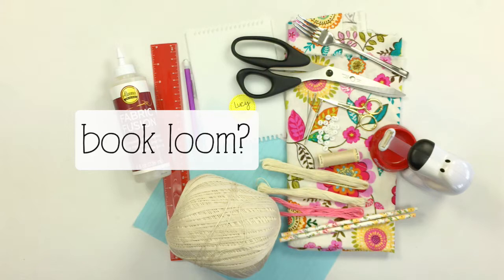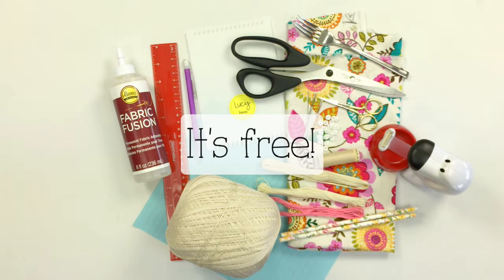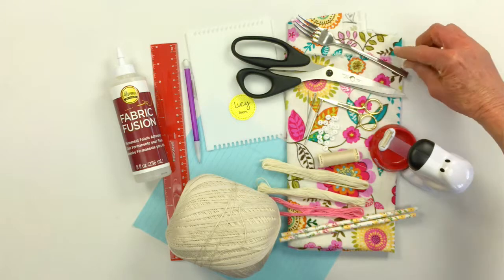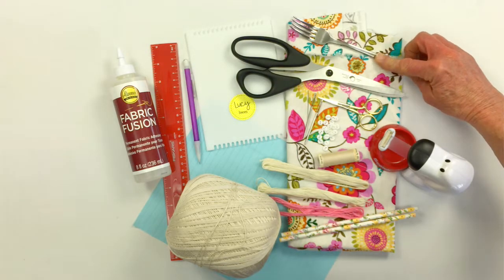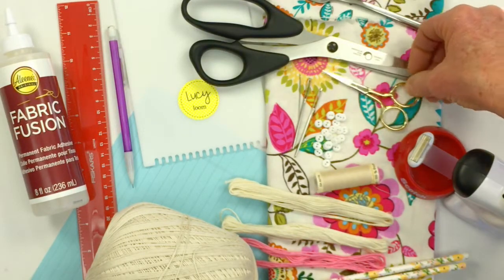If you have a book loom or if you've made a cardboard loom, frame loom, any loom will work for this project. Cutting shears for the fabric, a fork for beading if you wish. You don't really need the fork. I have my little tiny embroidery scissors because I just got them and I think they're cute.